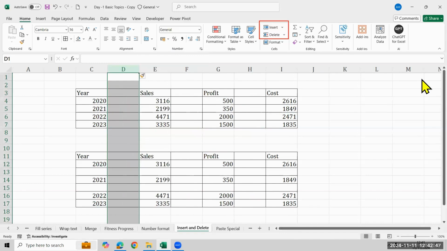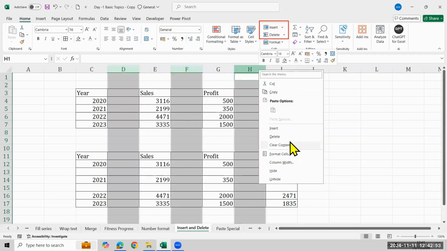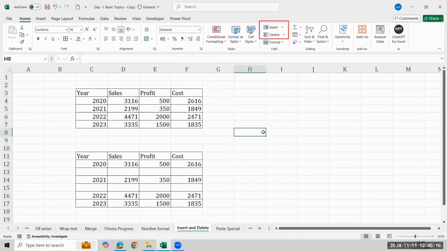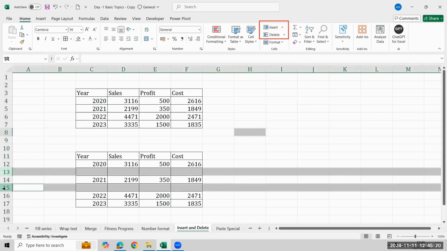So if I want to delete all the 3 columns in one single go, press Control, select all the 3 columns, right click and delete. Clear on this? So if you press the Control, it will select multiple cells or columns or rows. Got it? Try it once. I hope everyone is getting it. Thank you. So I'm just selecting these 2 columns again, these 2 rows, right click and delete.